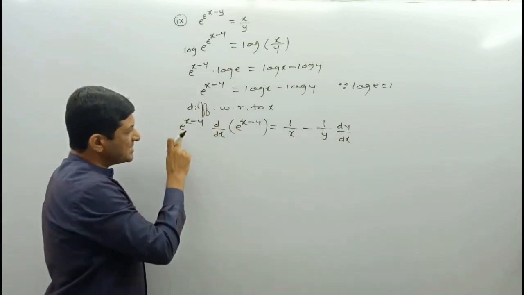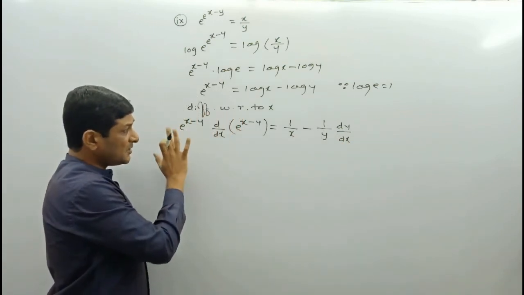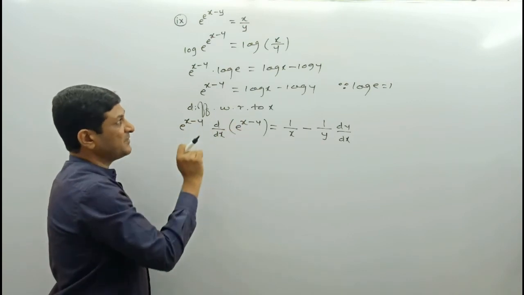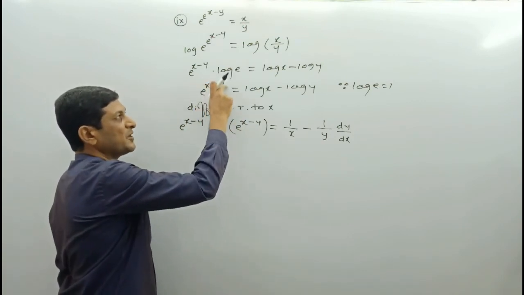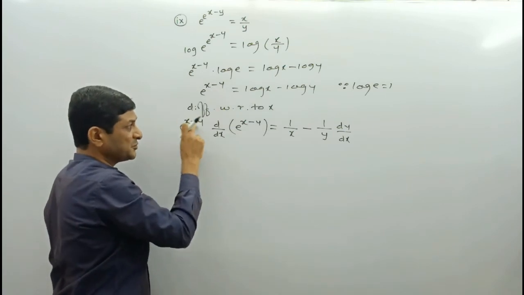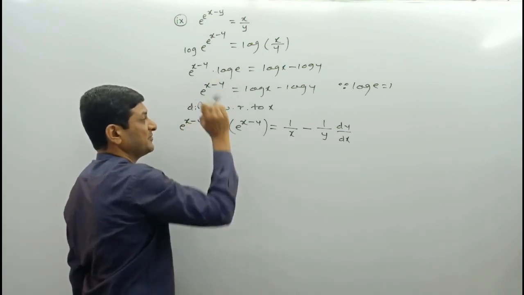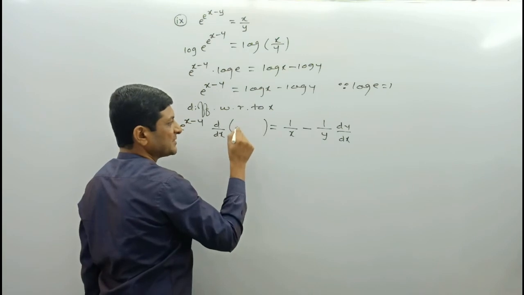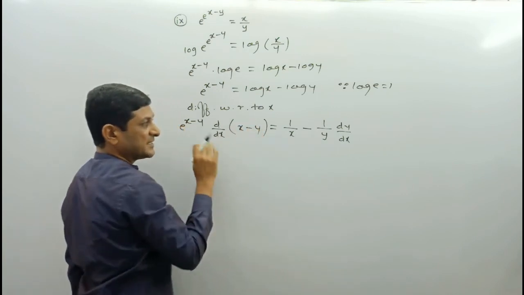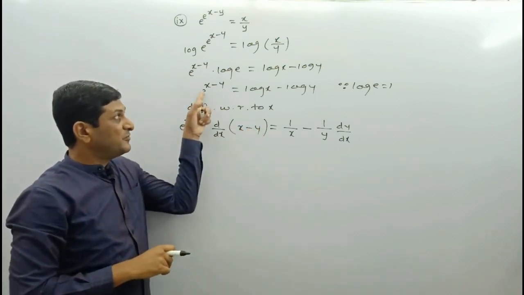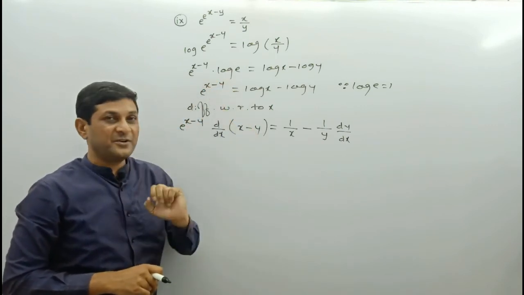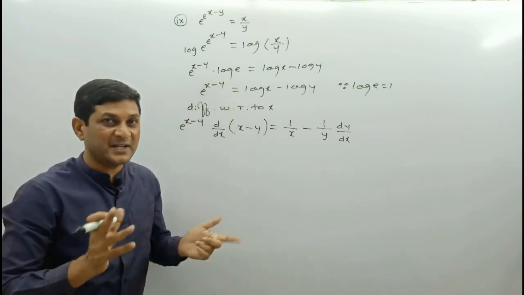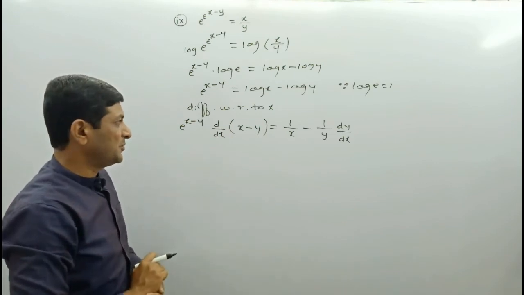Now I am multiplying by, okay, before multiplying let us simplify it. Here the function is in the form of e raised to power f of x, so its differentiation is e raised to power f of x into the derivative of f of x. What is f of x here? x minus y. So try to understand it. It is in the form of e raised to power f of x, so its differentiation is e raised to power f of x into the derivative of f of x, where f of x is x minus y. So hope you all got it.